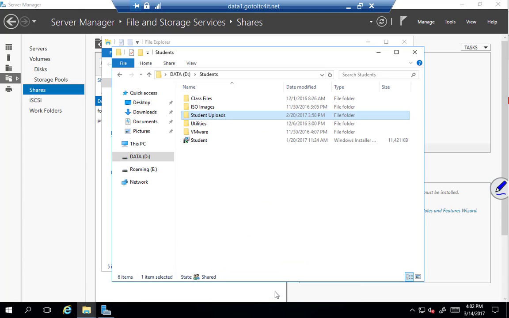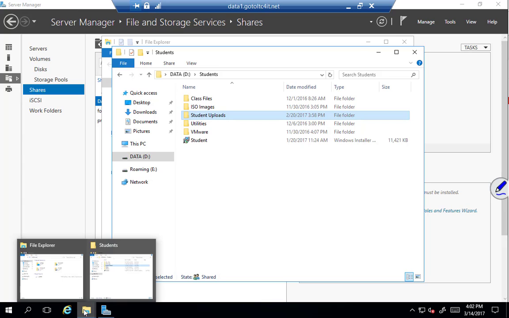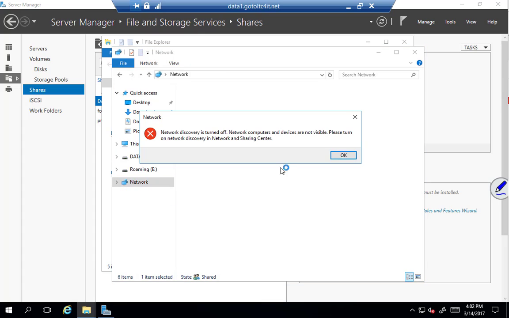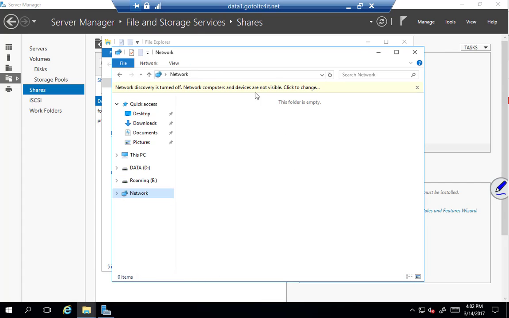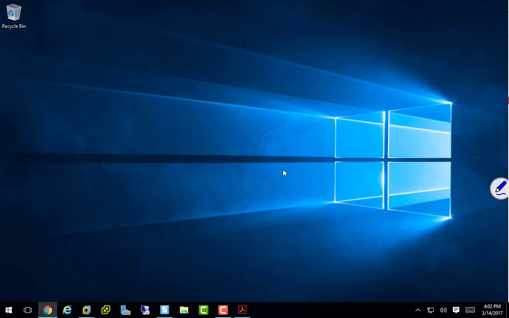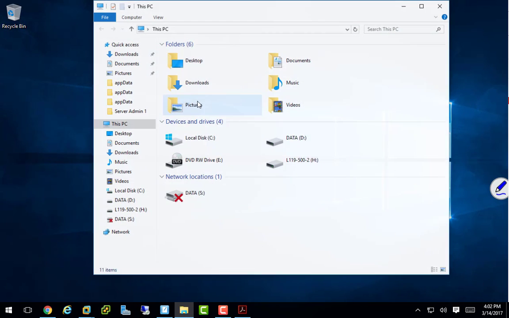So this is a common way of working with file system rights, file directory structures and shares, making it nice and simple. We're going to get to drive letters later on. When you were accessing things, you didn't click on network, and network discovery is turned off on my computer. But you can go to \\data1. I'm on the wrong computer. Sorry. Let's close that. Let's go to my file manager here.